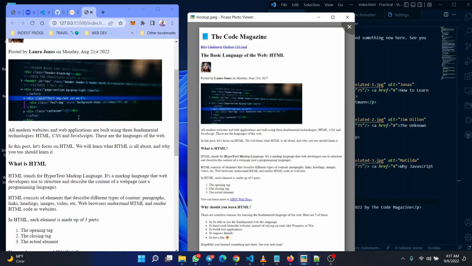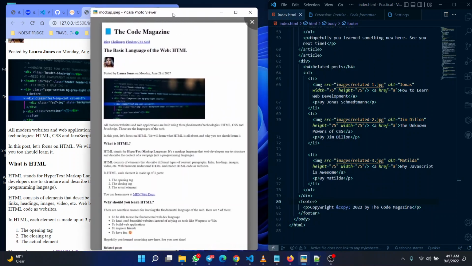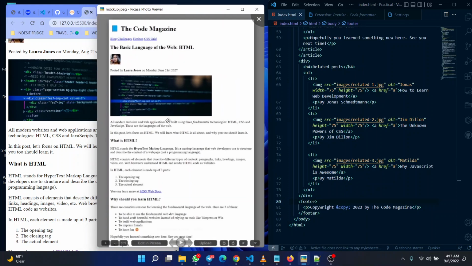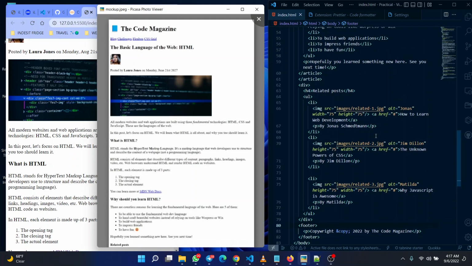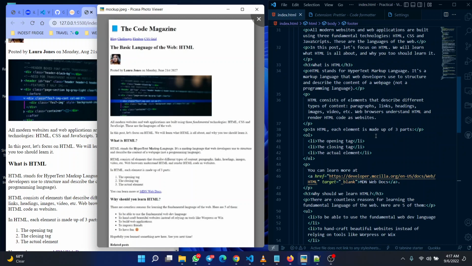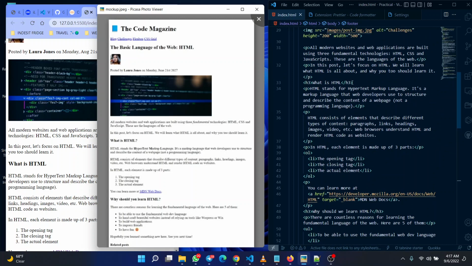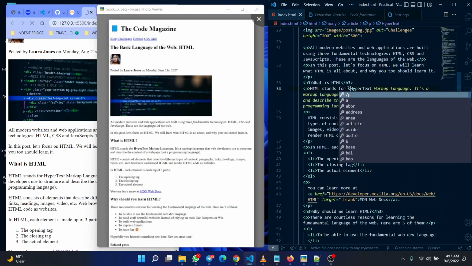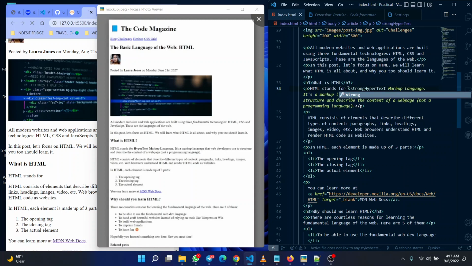There's another thing inside here. If you look at this mockup very well, each one of these, from this what is HTML, the H in hypertext is written in capital letter. There's this strong.